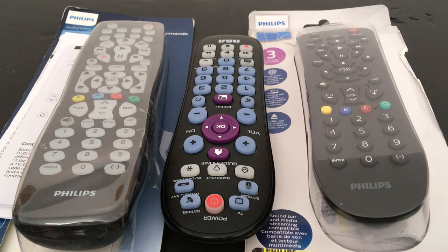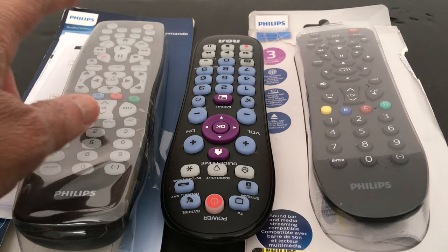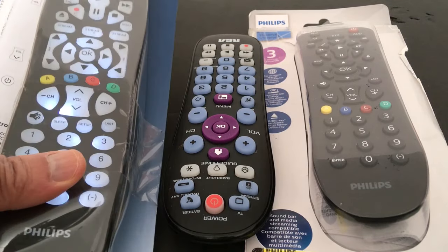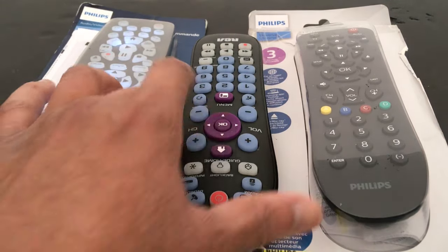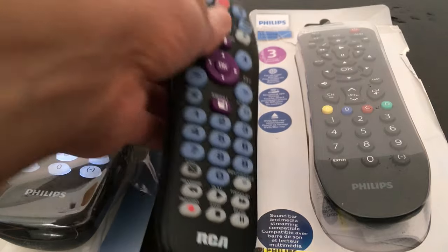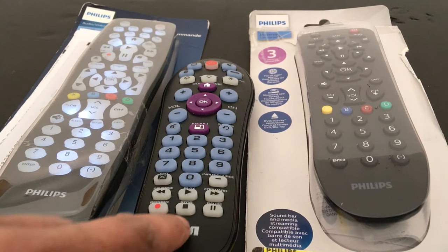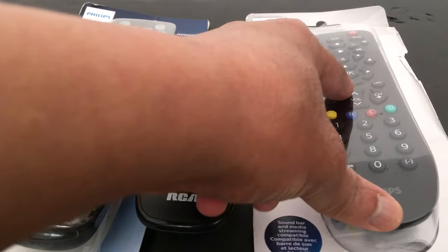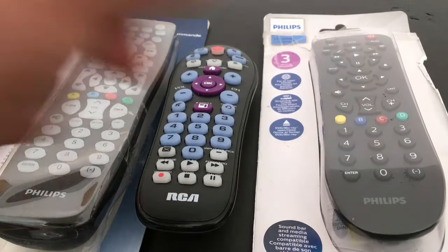Hello everyone, today I'm going to show you again how to program a Phillips Universal Remote Control with your TV or another device. So we have a Phillips Universal Remote here, and you have an RCA. If you have an RCA one, check my previous videos, and another Phillips right here.